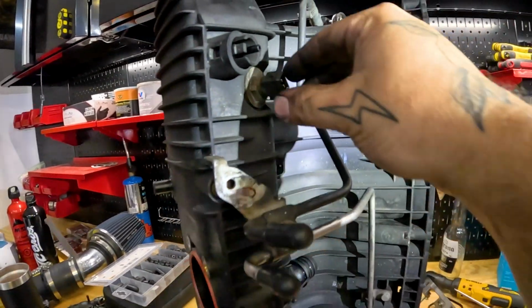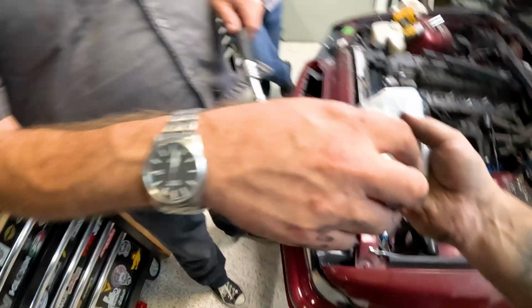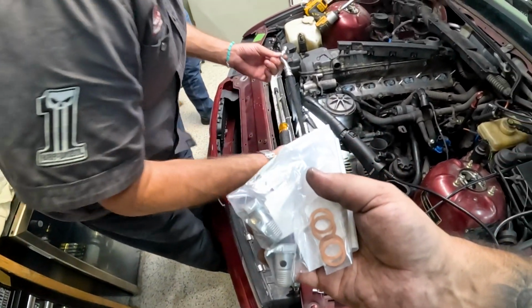This is a temperature sensor, so I've got a new one of those as well. Give me O-rings. Oh, that's so cool. Hey, all right. Couple washers, new banjo bolts.